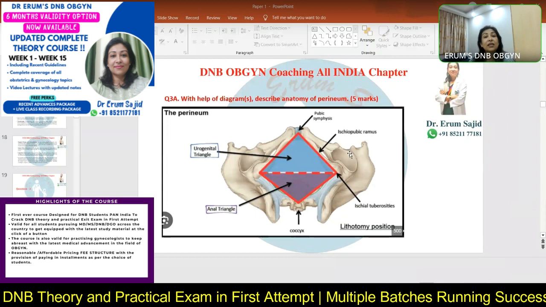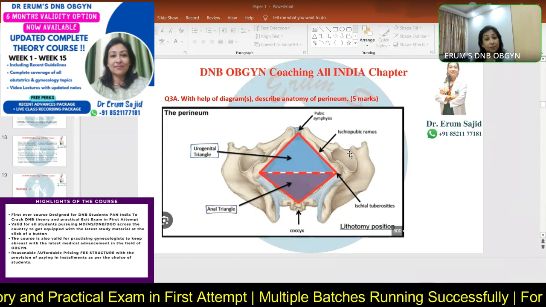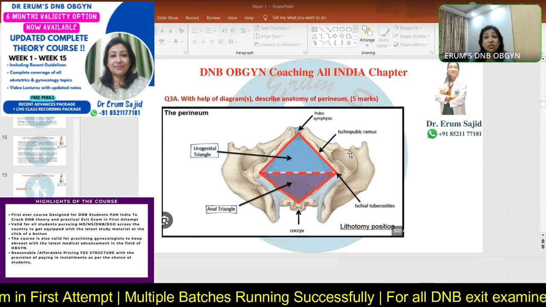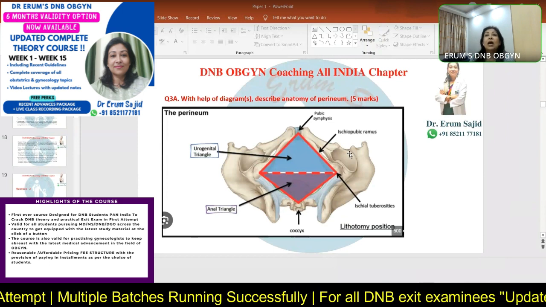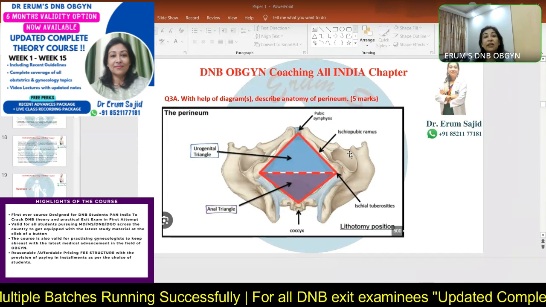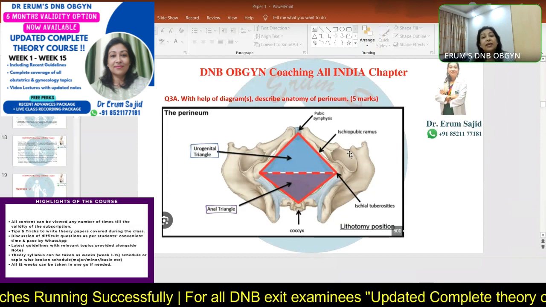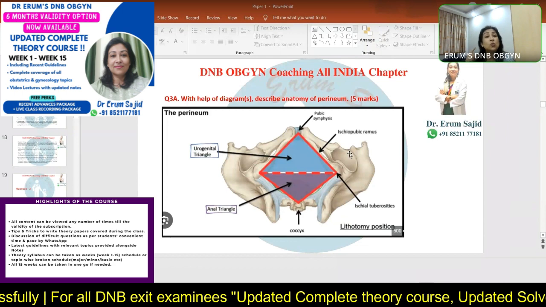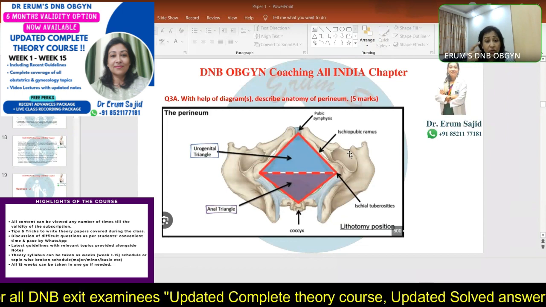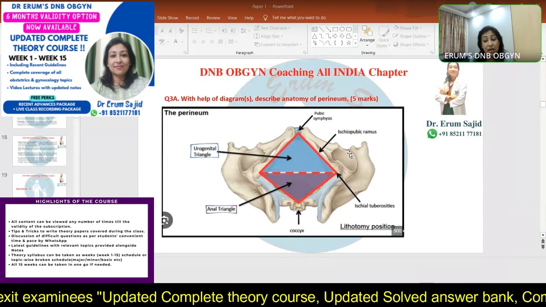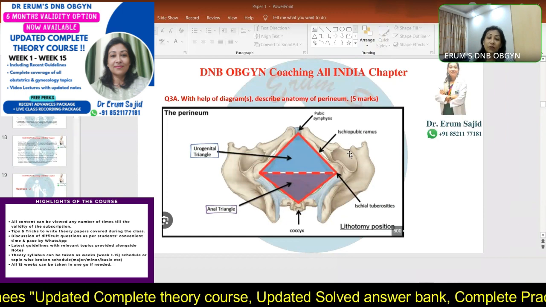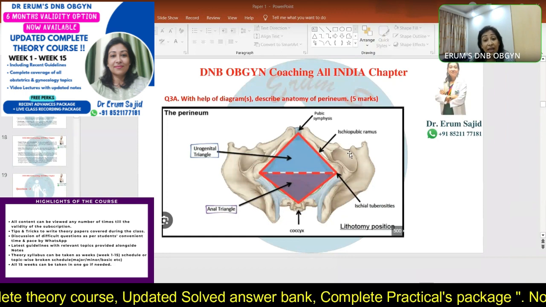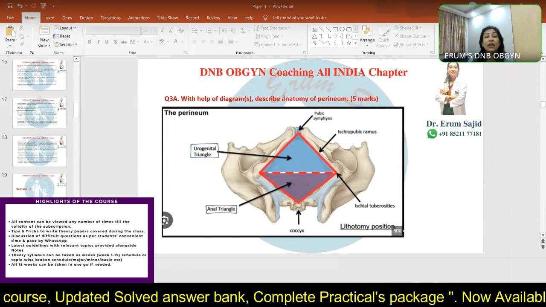And when I started taking the lectures, I went into such depth that even for the anatomy of the perineum, which in itself is a 3D model, I took help of 3D graphic videos from the net, and I explained. I still remember the deep perineal pouch, the superficial perineal pouch, the urogenital triangle, the anal triangle, with these 3D videos. So again, my request is to please go ahead and learn that again, because this kind of question is coming again and again.